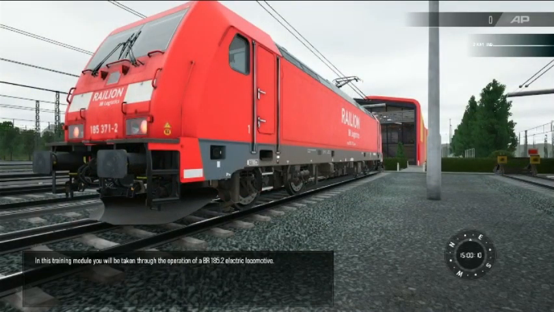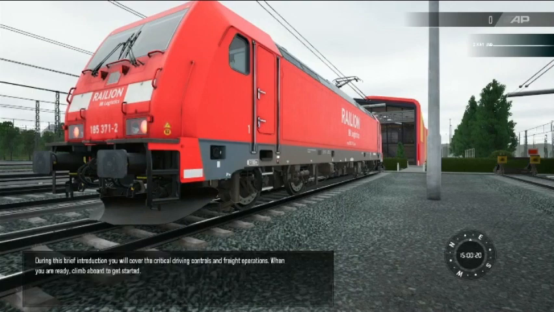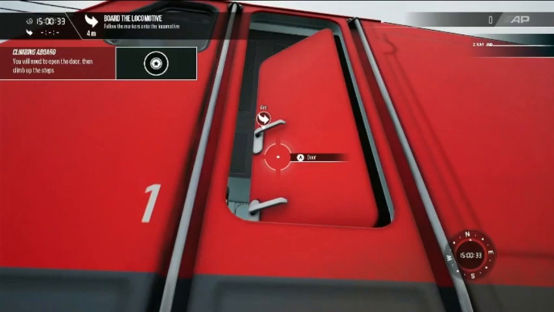In this training module, you will be taken through the operation of a BR-185.2 electric locomotive. During this brief introduction, you will cover the critical driving controls and freight operations. When you're ready, climb aboard to get started. Yeah, I'm not really that type of freight person, but okay, let me just try just in case.